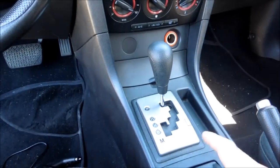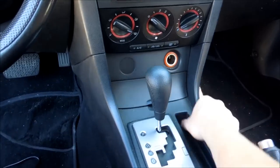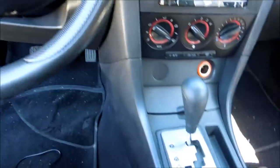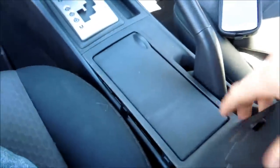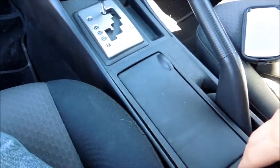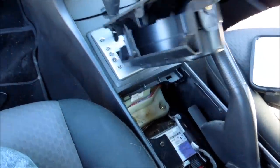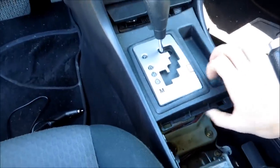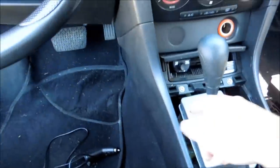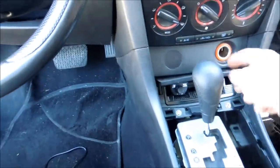Let me show you how to get in behind your cigarette lighter. Some people's will be much easier to get at. But with the Mazda, it's still pretty easy. Just pop open your glove box like so, grab right here, go ahead here, and then pop this forwards. Once you get this all off, as you can see, this just pops right out here, and then you have two screws. After this pops forwards, you can get out all this.